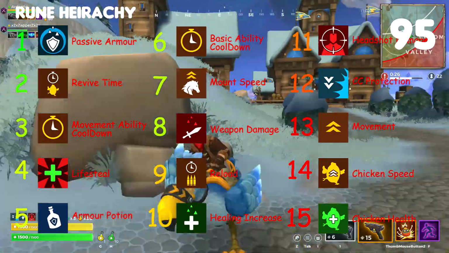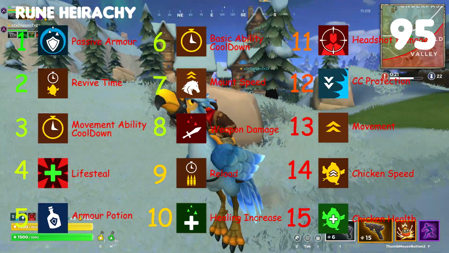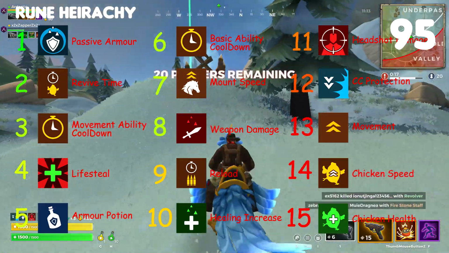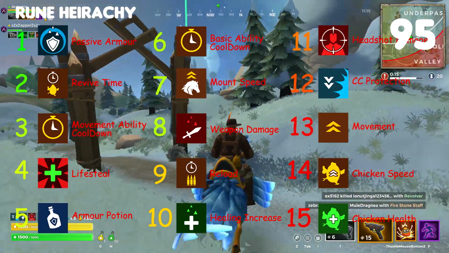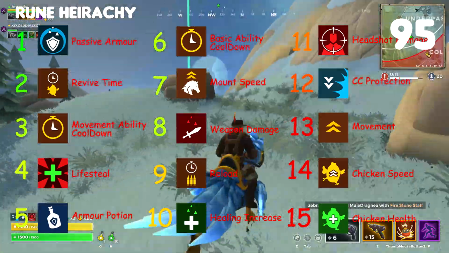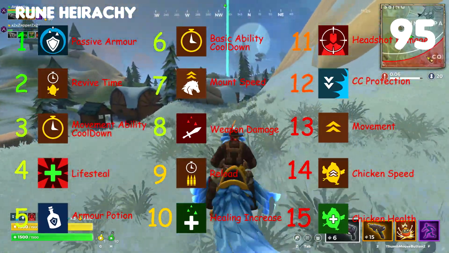This is what I find to be the general hierarchy of the runes in the game. Although please note that this does depend on what class you're playing and what setup you're playing on the class. For example, if you're playing assassin with the sniper, you're going to want reload. Quick edit. Personally, I put the reload rune back up to 6 since the new patch came out. Since switch times are longer, this means that you can reload your weapons quicker instead of having to switch.